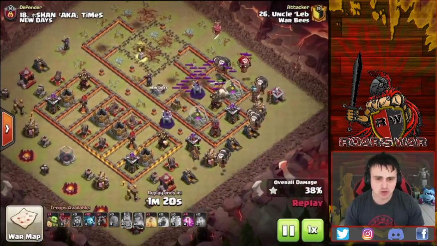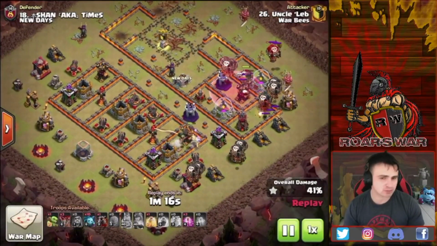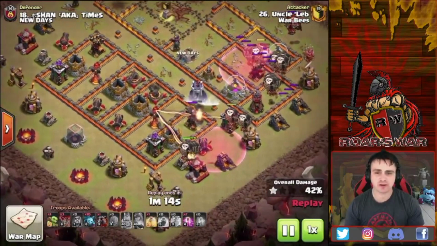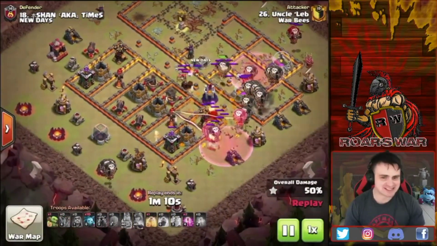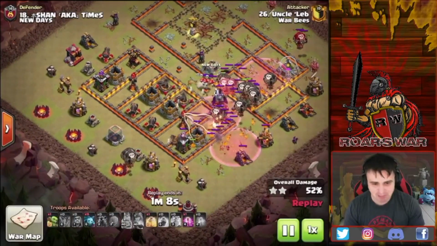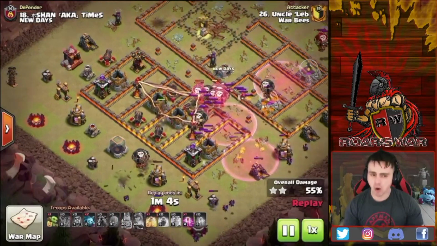Pushing in his loons, just barely spread out, with perfect execution. Great placement of a haste there, pushing his way through that east compartment. Hound does indeed pop. We have a second hound just on top of him, does indeed pop as well. Another hound coming up. You see those hasting all those loons up.